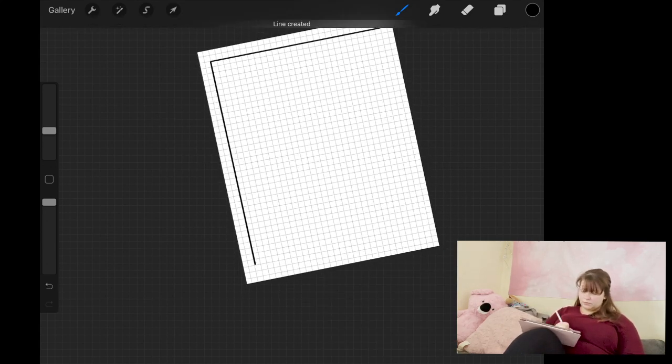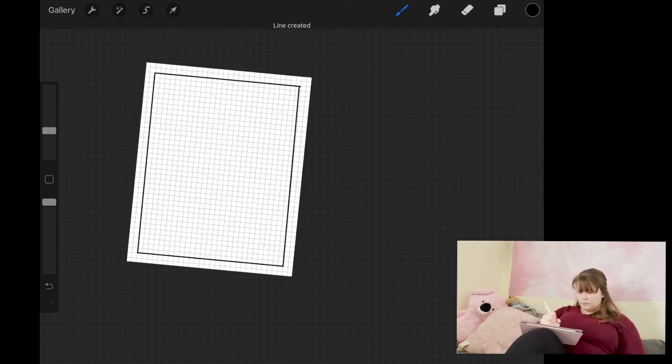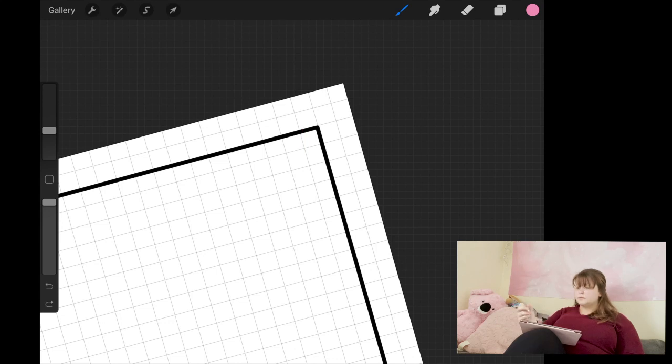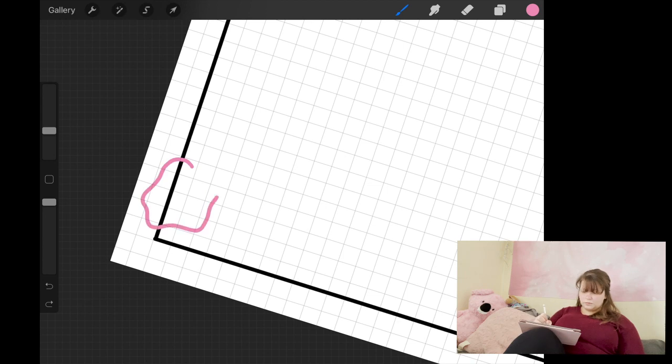Today, I figured I would show you how I did my digital version of my bullet journal. So the end of the semester is coming up and I just needed something that laid out all of my due dates on one page. So that's what I'm creating right now. I wanted to go floral because it's spring, you know, why not? So come along and watch me design my digital bullet journal.